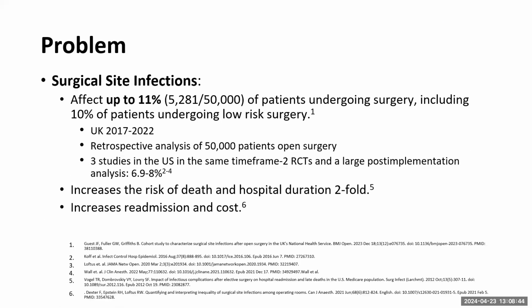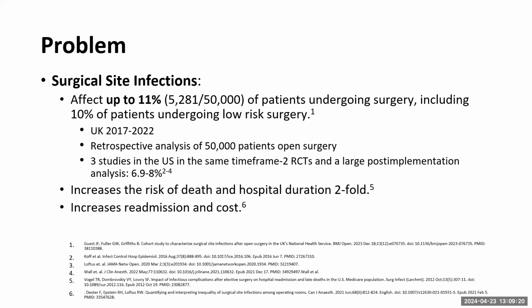All right. So the problem of surgical site infections. This is a significant issue because a recent study was just published in the UK that looked at the incidence of surgical site infections and the impact on the patient population. The study involved 50,000 patients that had undergone open surgery. And the authors found that up to 11%, including 10% of patients undergoing low risk surgery, were affected by a surgical site infection.